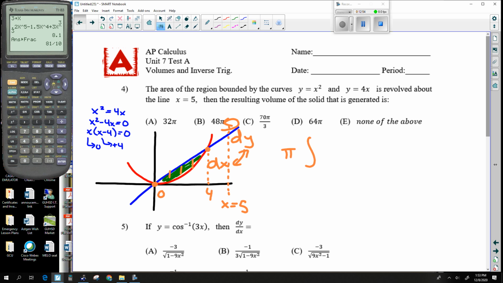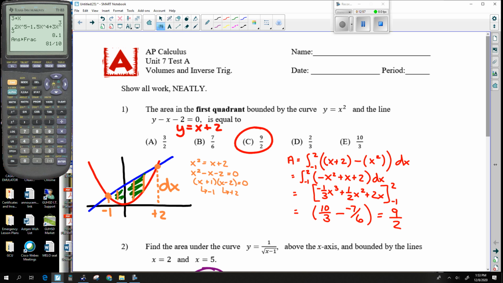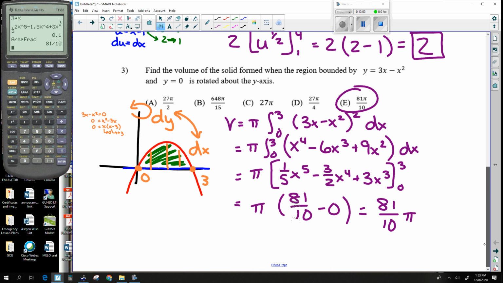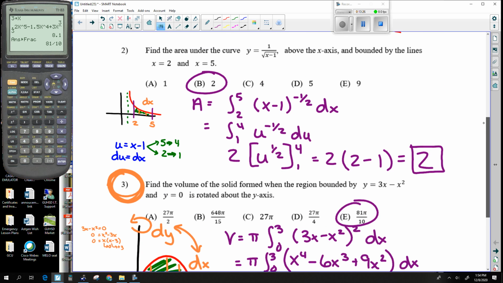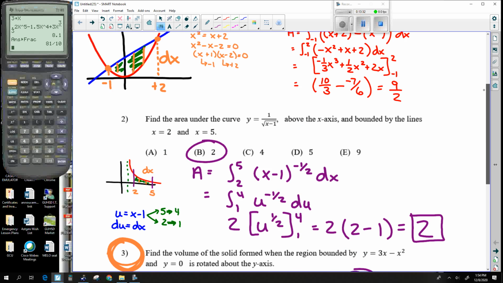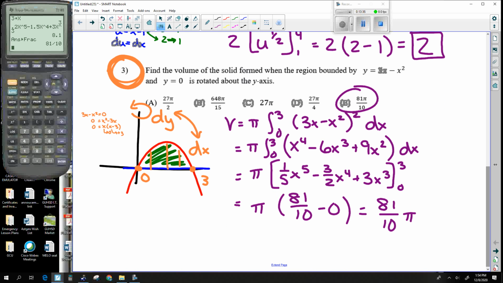Did I make a mistake before? Give me 1 second. I did make a mistake. Oh, wow. I made a huge mistake. Is that the only one that I made? It is the only revolution. Yeah, so I was right off that wrong. Gosh darn it. Okay. I'm going to come back to number 3.